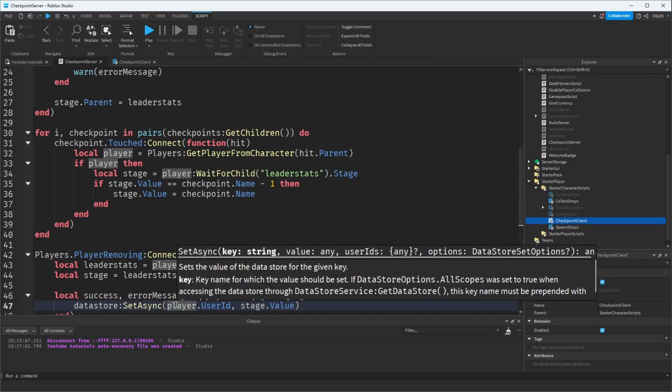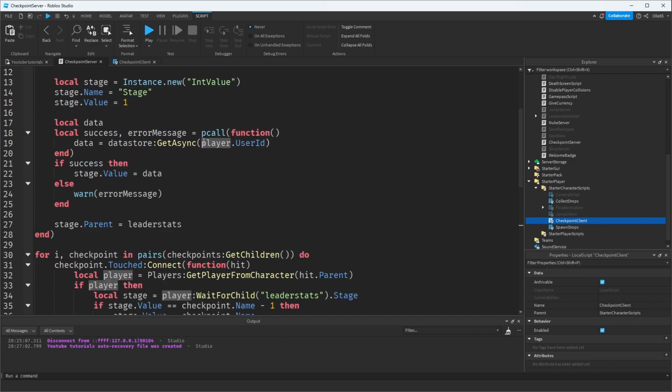Make sure that the key, so the first thing here, is the same key as we use up here.